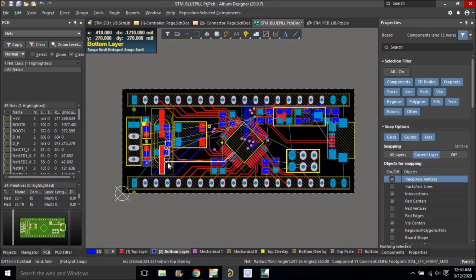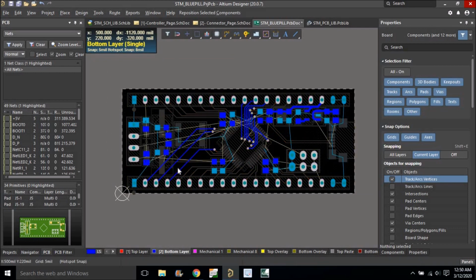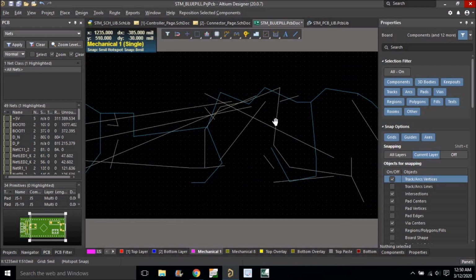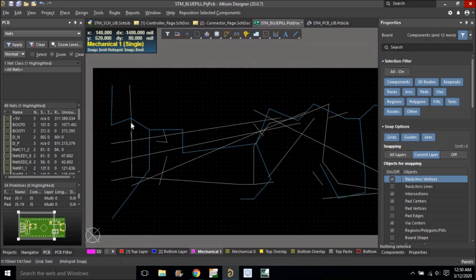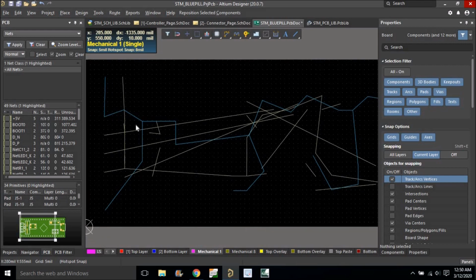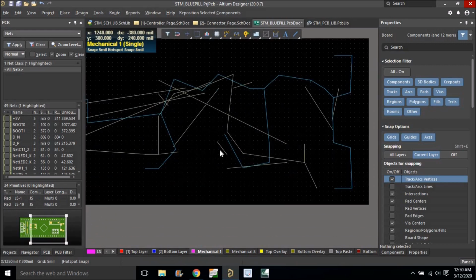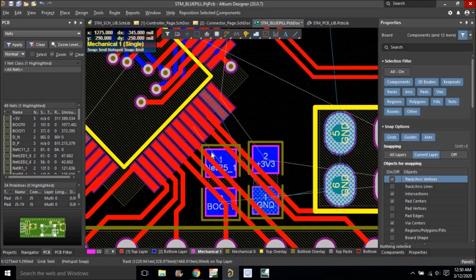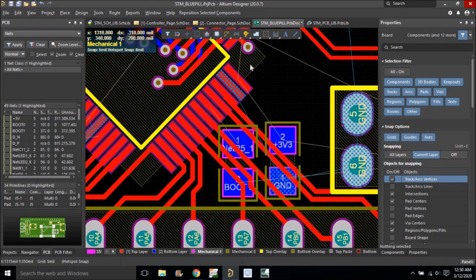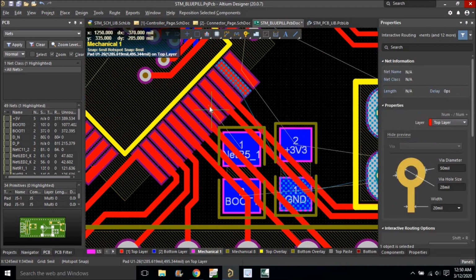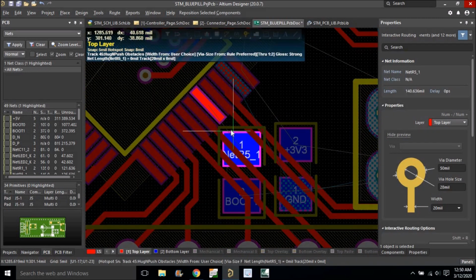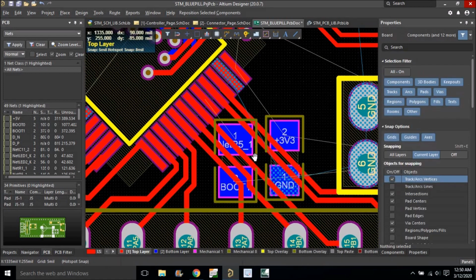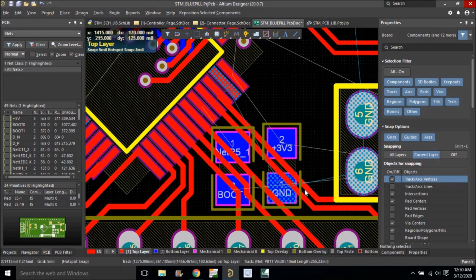So if we press Shift S again and go to the mechanical one, we can see all the open connections, and these blue ones are the ground. So we'll leave the ground first and connect all other connections. Firstly we'll connect all the smaller ones. So this will be a direct connection. Here we have to make some space, so we can connect these wires.